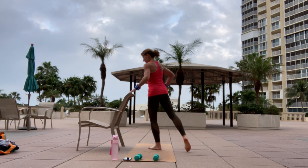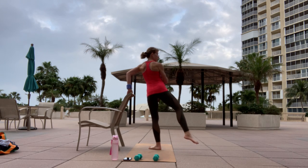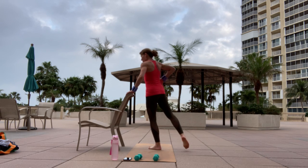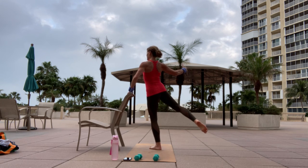Toes behind us, belly button is over the big toe. We lift the side of the leg. Now, the temptation is to open, you don't want to open, nor do we want to lift the booty from the back. We're looking at the side of the shoulders back, out, nice and stretch, lift, and lift so the leg stays in the air.